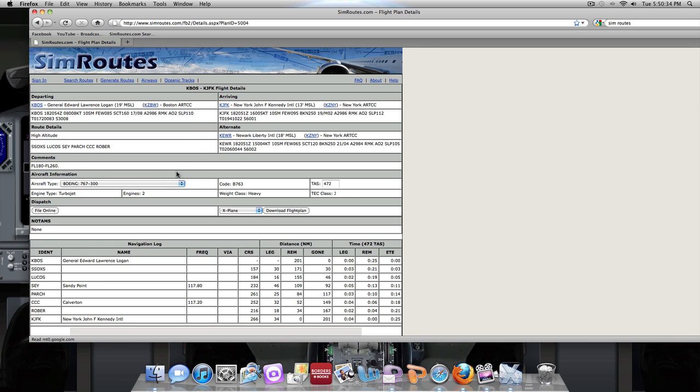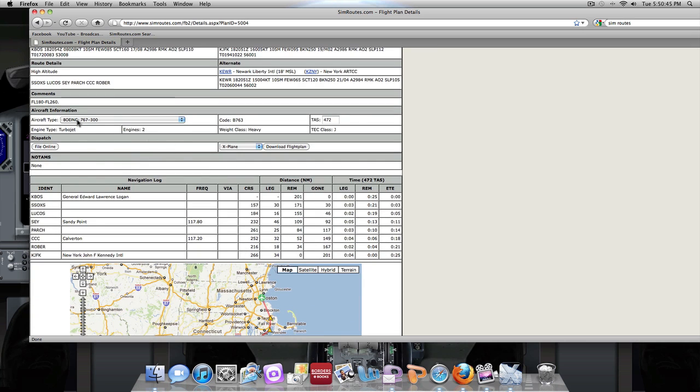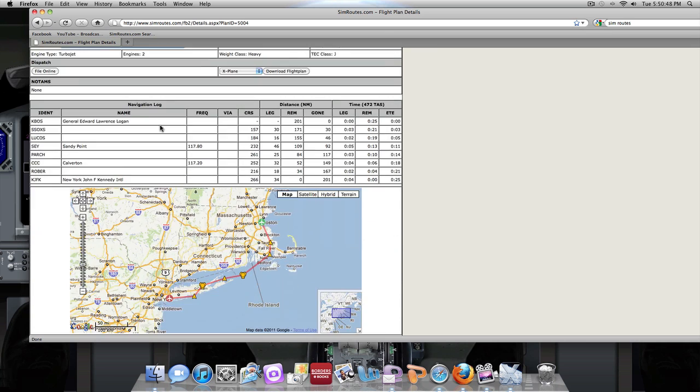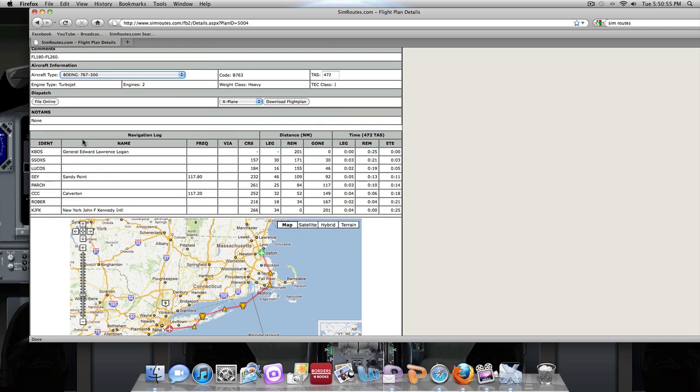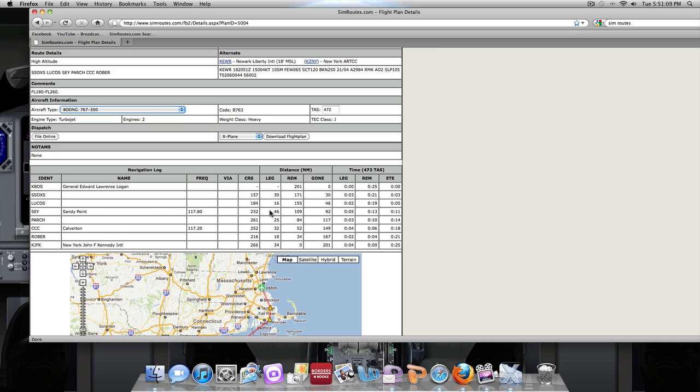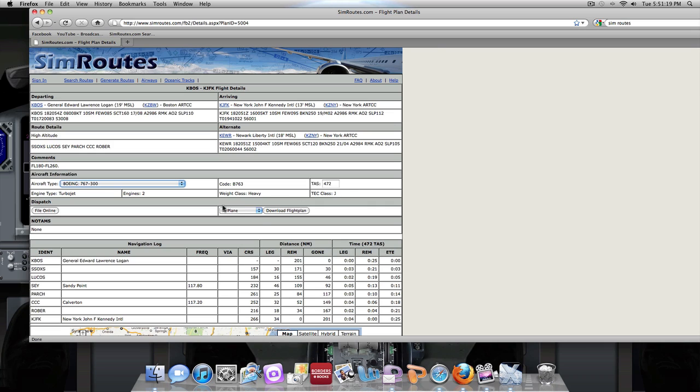and that will pop up with this. It's going to give you some more information, alternate, whatever, and this is a route we're going to be taking right here. So, you don't have to plug in your specific aircraft or whatever. You don't need any of that. And this is a route, and this is on Google Maps where your route is going. And this is all the navigation log. This is where all your checkpoints, if you will, where you're going: Sandy Point, Coyle Town, Parch, Lucas. And this is going to help because right when you cross, say, Sandy Point, then you have 109 nautical miles left till you get to JFK, and it's a great tool to look where you are in the sky.